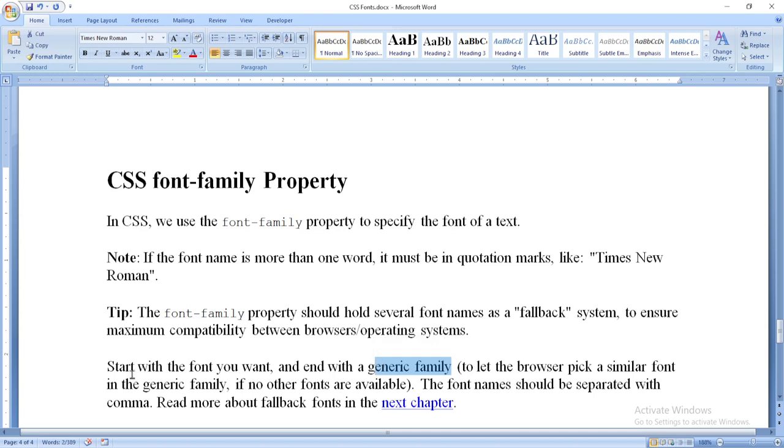as you can see right here. So if you are going to write this font-family, you are going to start everything with the type of font you want. You are going to specify the font name. Maybe it's Times New Roman you want to use. You are going to specify your font name like this. After you specify it, then you can end it with a generic font family name. Maybe it's Arial you want to use. Definitely you find the font family that Arial belongs to. If it's Times New Roman you want to use, you find the font family Times New Roman belongs to, and it's going to be the thing you specify last.